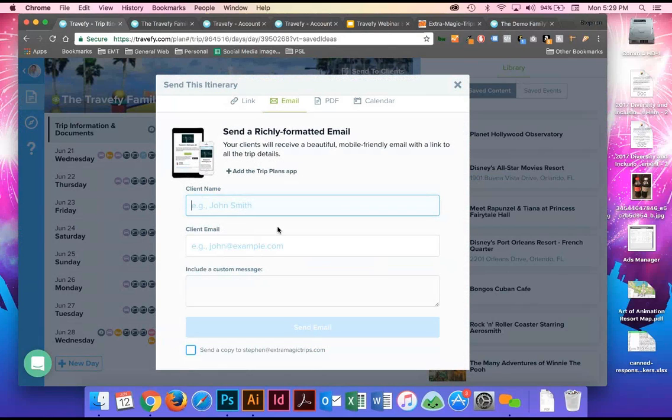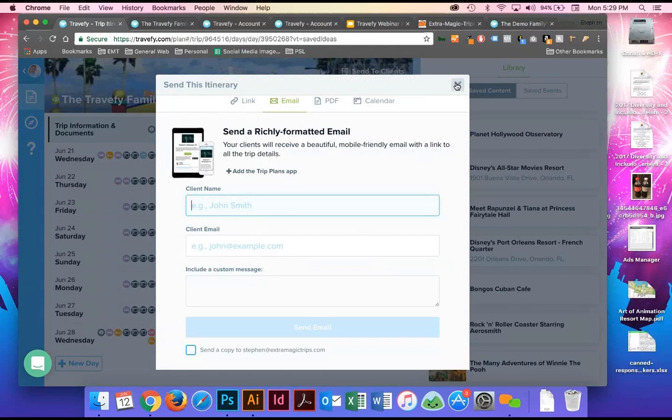You'll just type in their name and email and send the email, and they're going to receive a personalized email that looks like it's coming from you. If you're on the Plus plan with the mobile app, it's going to give them all the instructions on how to download that app. It's also going to generate a unique code for them. So every user has their own code to access their itinerary, just for security, and also so that if you've invited 5 people to an itinerary, you know who's talking in the discussion. So that's how you do it. It's very simple and really easy for them.